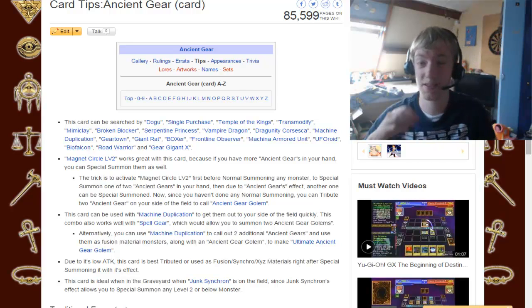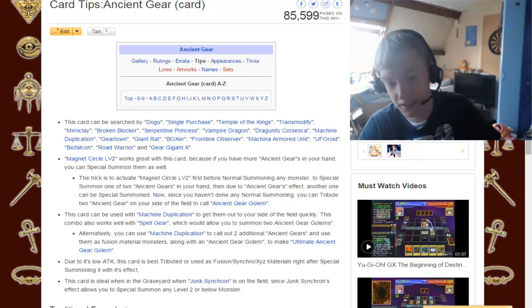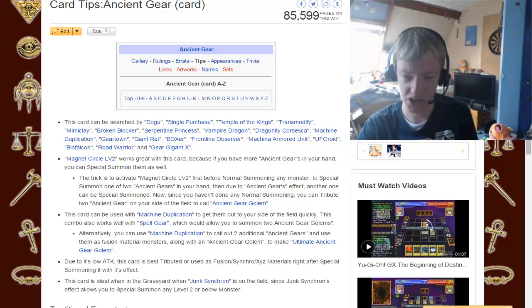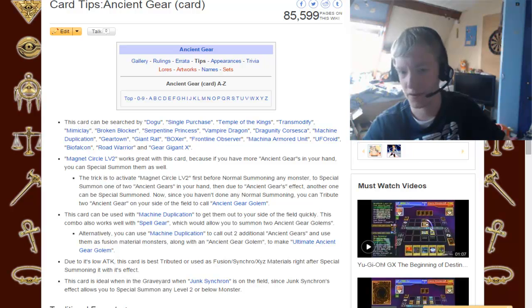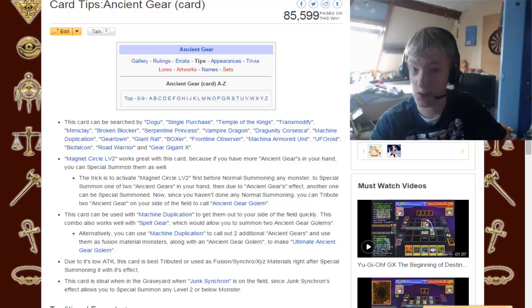Correct. Also, because it's forced to be summoned in attack position, which is unfortunate. You can't just summon it as an extra defense. Really. Even if it's 800, it is another monster, but having it in attack position at 100 attack, not really favorable. The card is ideal in a graveyard with Junk Synchron on the field. Yeah, like you could summon Junk Synchron, then Ancient Gear to make a Level 5 Synchro. Or summon it, use Junk Synchron, summon Ancient Gear. Then you have an Ancient Gear on the field, you could special summon another Ancient Gear that you could have in your hand. And then go for Level 5, Level 7, or even Level 9 Synchro.